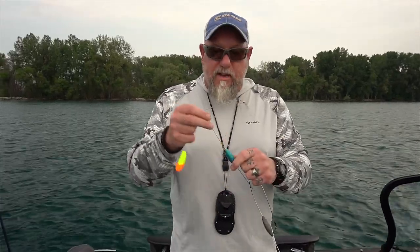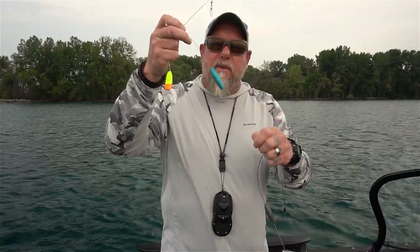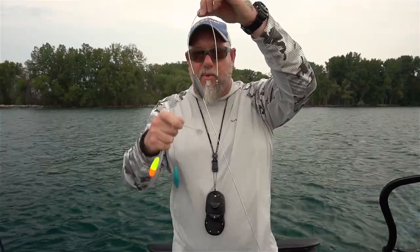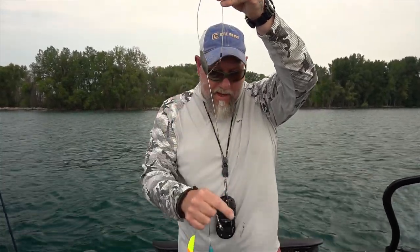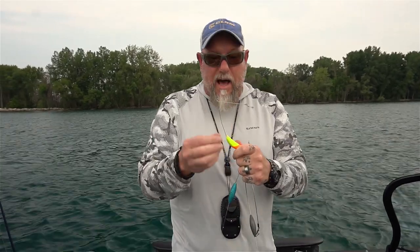When it comes to the weights, I like to carry a different variety of them, anywhere from one ounce to three ounce. The reason for that is because I'm fishing different depths of water — it all depends on my current and also on the wave action on the surface. Here's your standard bottom bouncing weight with the wire, and here I've got a custom one with a really long heavy-duty wire I like to use in a lot of weeds. Right now I've been fancying this little bottom hugger.